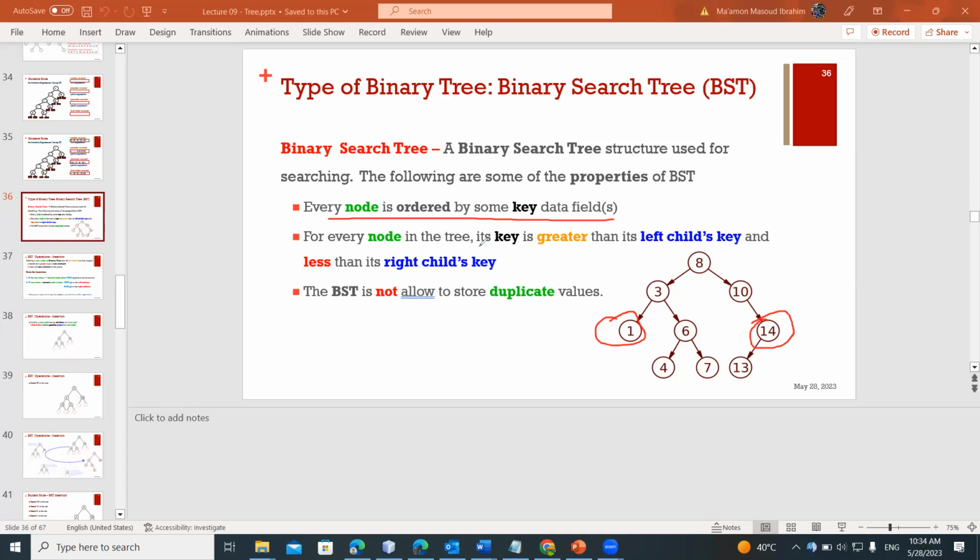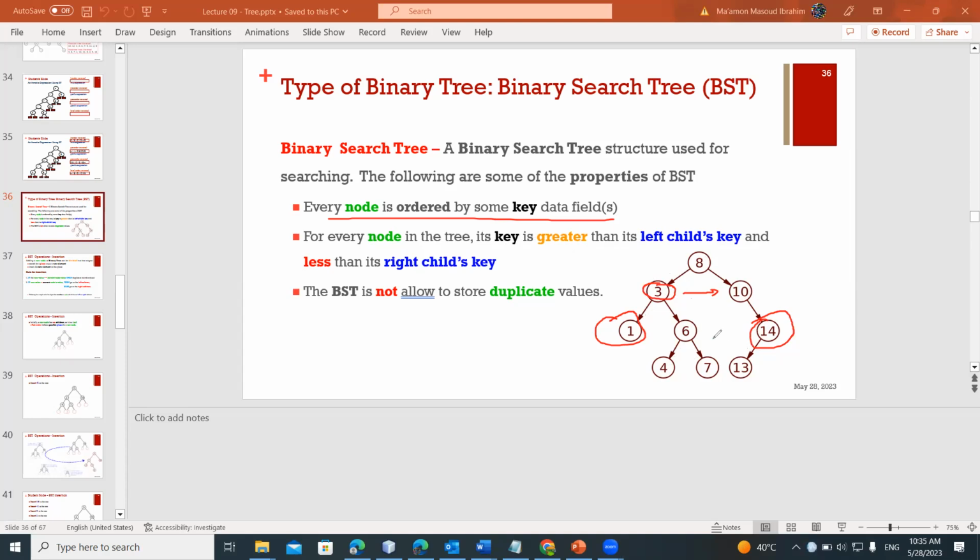For every node in the tree, its key is greater than its left child's key. So always the left child's key is less than the right. As you can see here, 3 is less than 10, 1 is less than 6. Also, for example, 6 is less than 8, 8 is less than 10, 10 is less than 14.